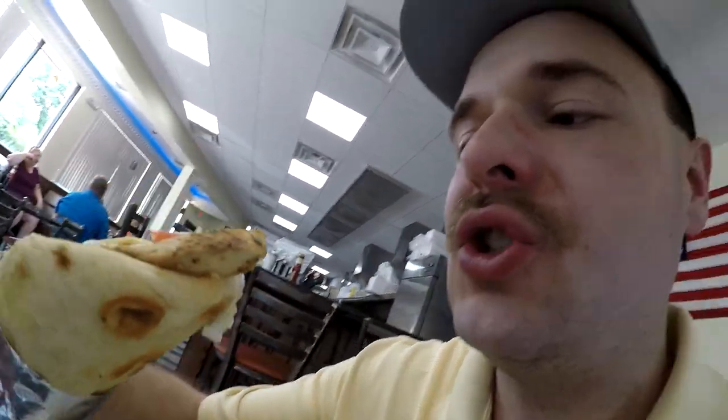Now to dig into this messy sandwich. I'm not a fan of cucumber but tzatziki sauce is one of the exceptions when it comes to having things with cucumber in it. Oh yeah — this is really good. Smothered with the tzatziki sauce. Really, really hot but really, really good. The chicken's really good with this. It's cooked very well. I'm probably making a huge mess right now but I don't care.